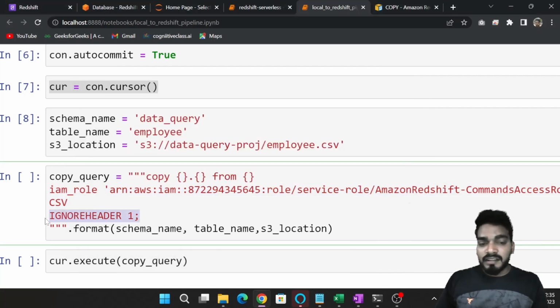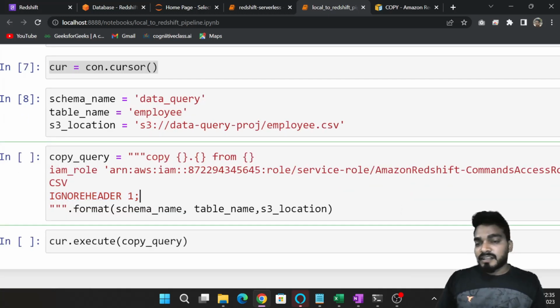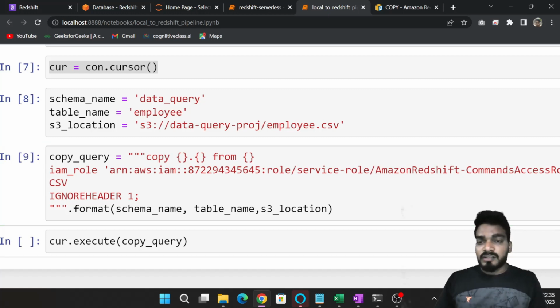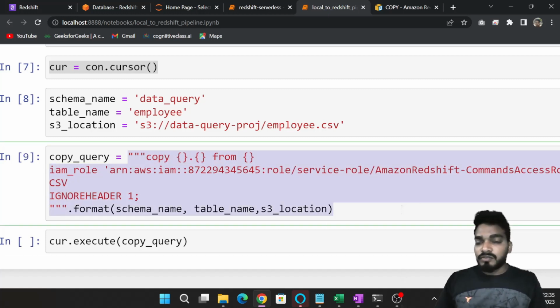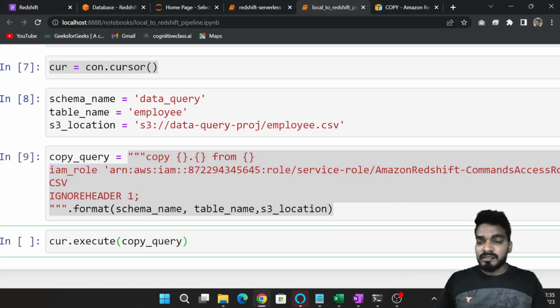This next part is important because we are ignoring the first header. That means we don't need to copy our header into Redshift. That's why I have written IGNOREHEADER 1. Run this command. This whole command is now stored in copy_query, and after that I will run cursor.execute(copy_query). This will run the copy command.